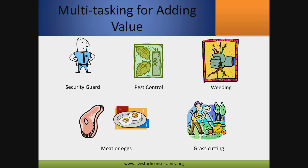You want to multitask your breeds to get every bit of resources you can from them. You can use geese as security guards — if your geese alert you to a fox around your hen house, you're going to save a lot of money. I love the fact that I could put my geese in the front yard and they took care of the grass — I didn't have to cut grass for a whole summer, saving time, energy, and gas. Be open-minded to the products they can give you — it might not just be eggs. Think about how much you can save in pest control: ducks can take care of all the slugs in your garden so you don't need pesticides, and geese can do the weeding.